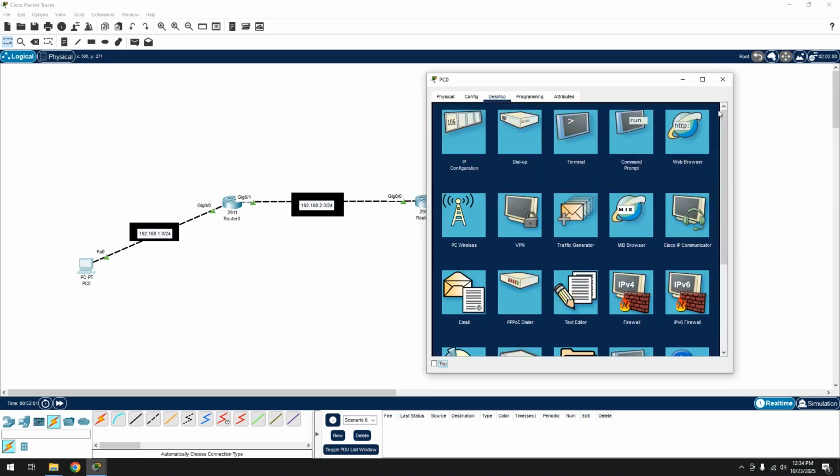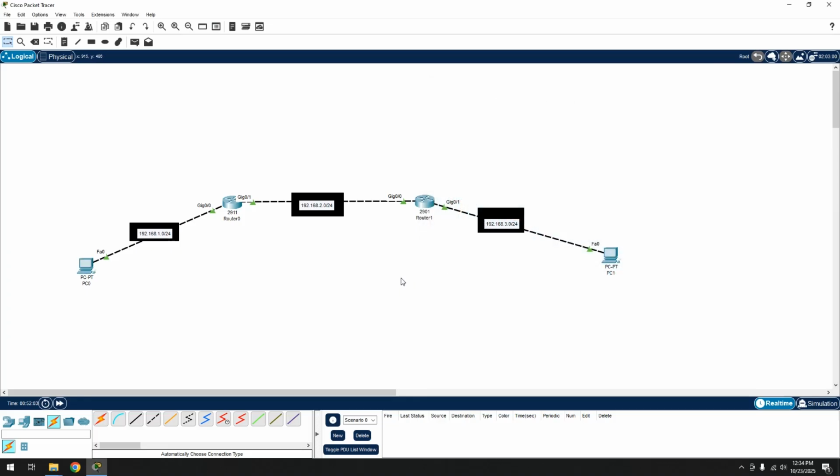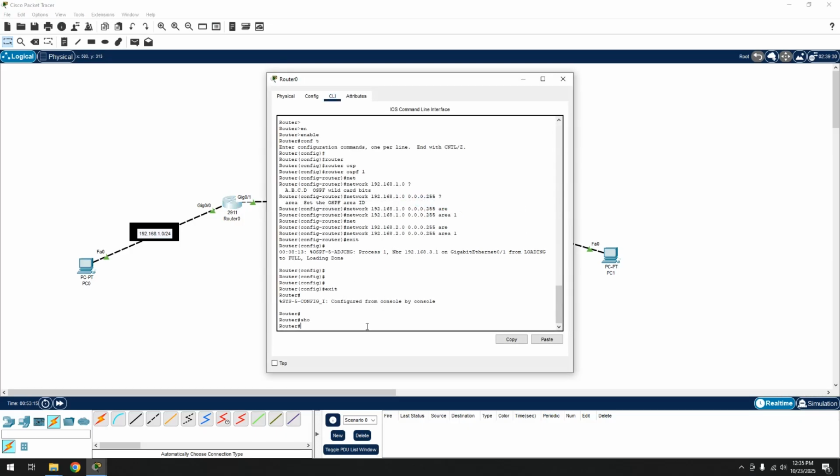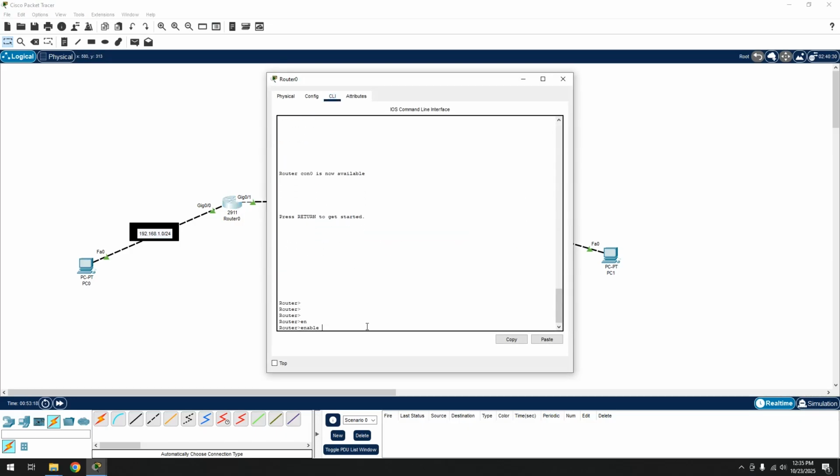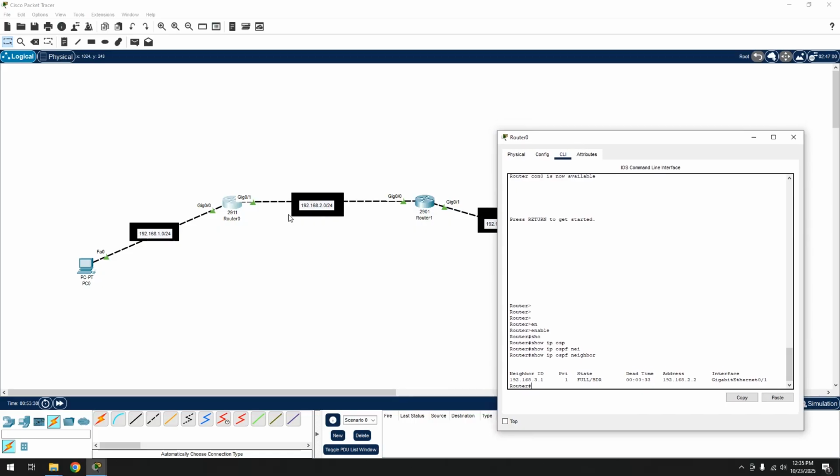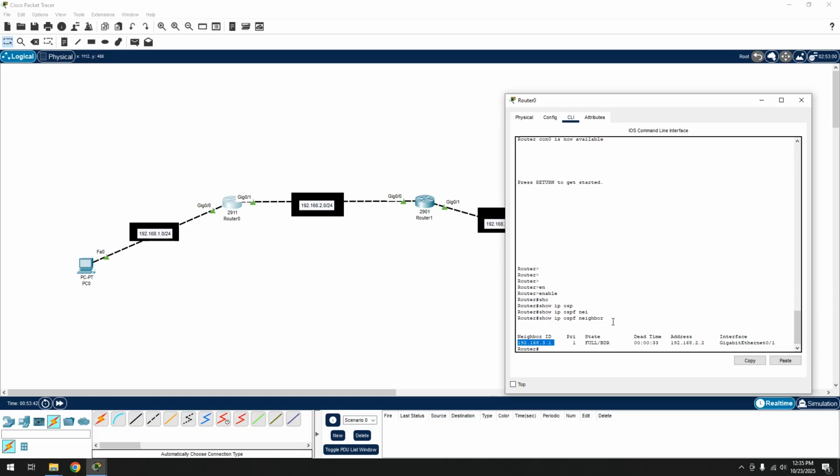So that's it. So let's check this too. We go into enable and we say show ip ospf neighbor. As you can see, this router, we just typed and gave the networks 10 and 20, but it found 30, and that's it.